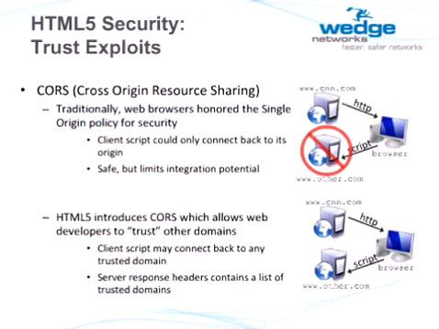The next group of exploits we'll talk about is trust exploits. And specifically the big one here, and the big difference in HTML5 is what's called cross-origin resource sharing, or CORS. Now, traditionally, web browsers have always honored what's called the single origin policy. And the single origin policy would prevent client script downloaded from one domain from accessing a different domain. And in effect, this creates a sandbox around the browser and the domain that you know that you're accessing. Now, this has been safe, but unfortunately, in implementation, it limits integration potential between web applications and web partners.